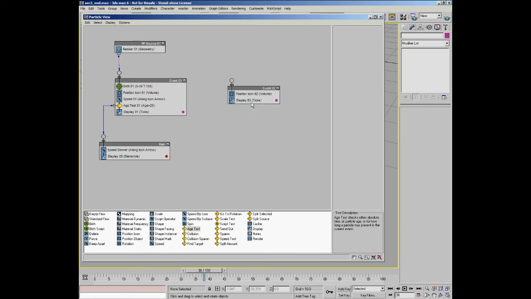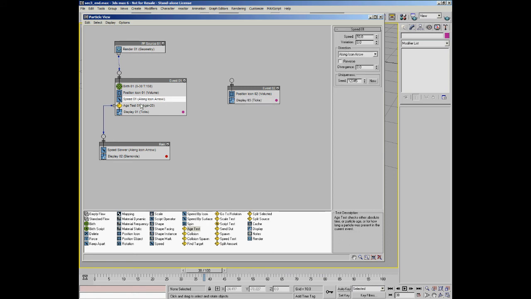You can do, again, the same thing with shift. If I hold down shift, you can see it's produced a little plus sign next to the cursor. And now I'm going to drag this speed operator from here into here. And you can see it's given us the option again. Do we want to copy it, or do we want to instance it? And in this case, again, I'm going to instance it. So I'll leave it on instance and press OK. And you can see it's created an instance of that operator.